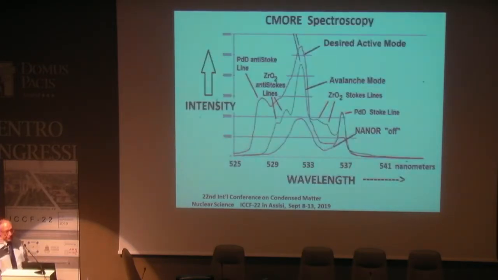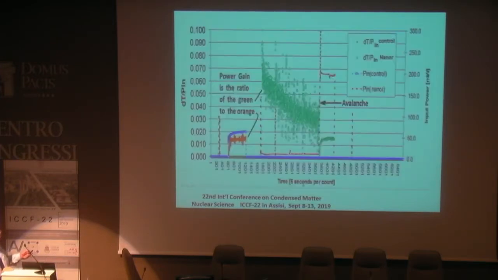And the other thing is, once we have active systems, we discovered about 3 or 4 years ago that we get anti-Stokes lines, and this is a picture of it where here, for example, is off, no electric drive. Here is in the avalanche. We do not see the anti-Stokes line, so we're not getting excess heat out. When we adjust it correctly, we get a massive amount of excess heat out, there is a big anti-Stokes line here.